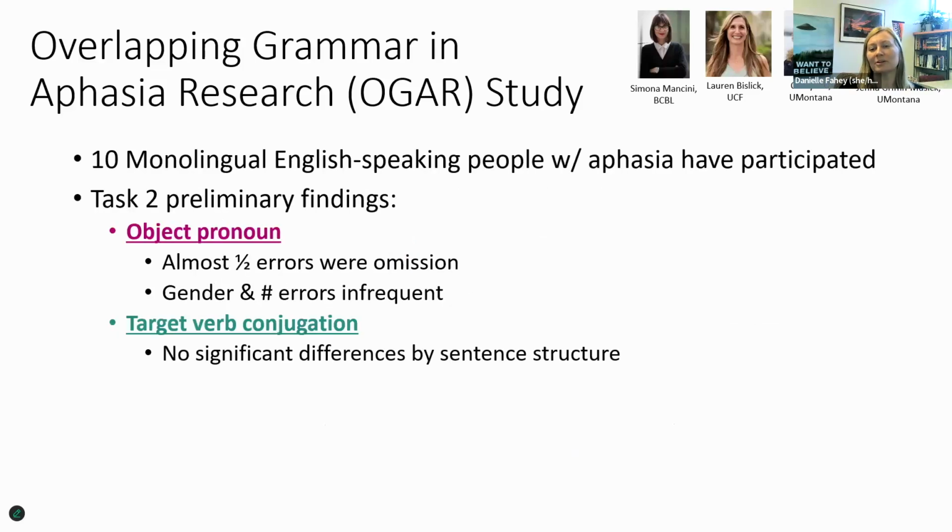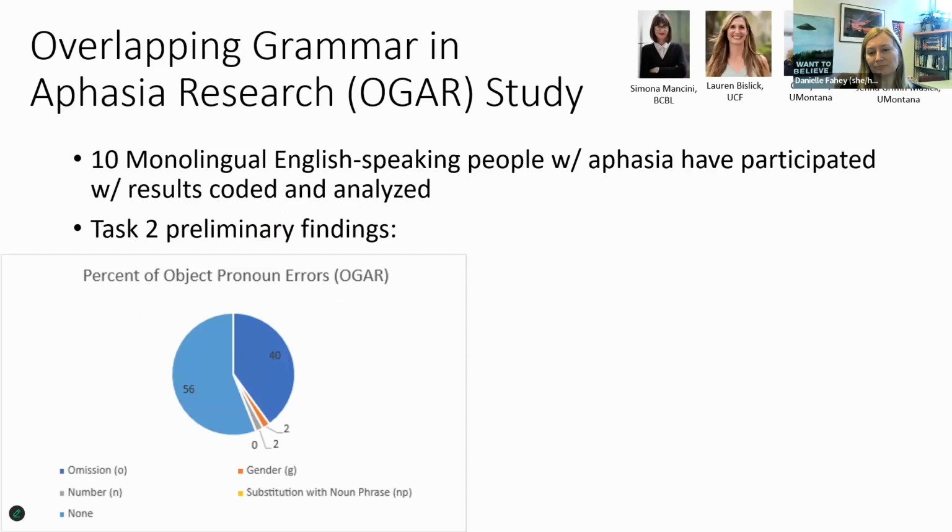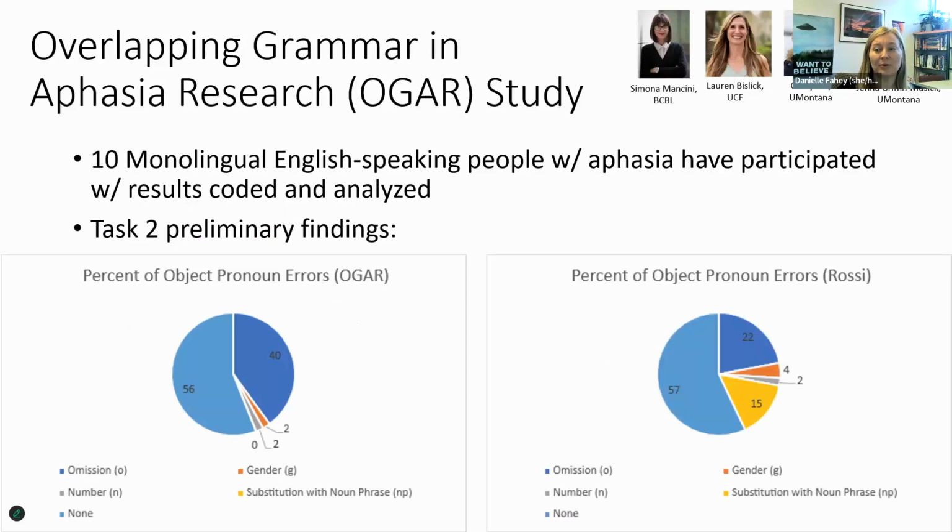So focusing, as I mentioned, just on the object pronouns, we see that about half of folks' errors are just omission, with very infrequent errors substituting a different pronoun of gender or a number mismatch. And there you can see a visualization of those results. Over half of the trials were correct for our patients. There's more than one way to analyze this, so we gave folks as many attempts as they needed. In this analysis, we are showing the correct attempt and comparing it to the original Italian. Again, it's a slightly different sentence prime, but the same general concept.